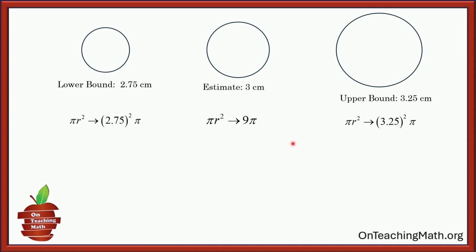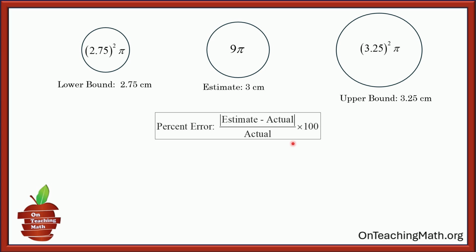So let's go ahead and just figure these things out, right? This is what we've got. We've got 2.75 squared pi. I usually like to do the calculations afterwards. Pi's irrational, so you can't actually write it out. So I usually try to do anything with pi in a calculator as late as I can. So our formula for percentage of error is you take the difference of the estimate and the actual, and you divide by the actual. Thing is, this is the estimate, right? These are the actuals. So it doesn't really matter which order these are in because you're just going to take the difference, right? You're going to take the absolute value.